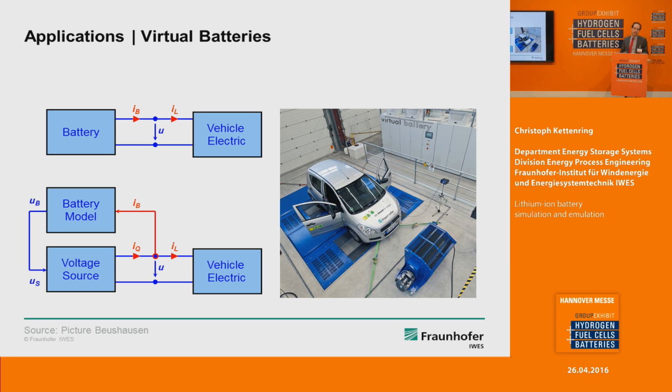We can connect this to the electric vehicle, and we can drive tests on this test bench, and we can see all the states in the battery pack. You may think about why we do this. We can make some tests in a very short time, because we can set the initial parameters of all the cells in the battery pack, and also the ambient temperature, and how the pack is built up.